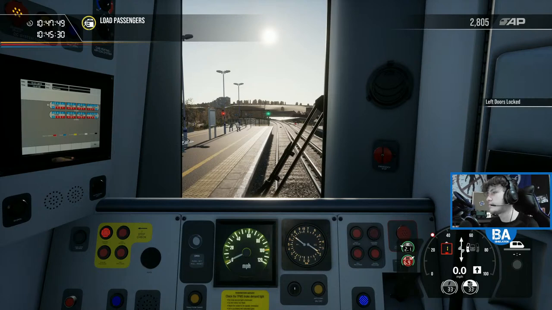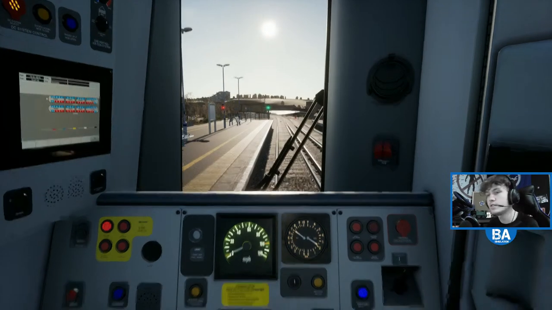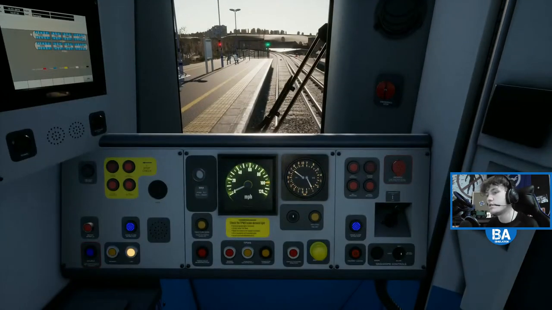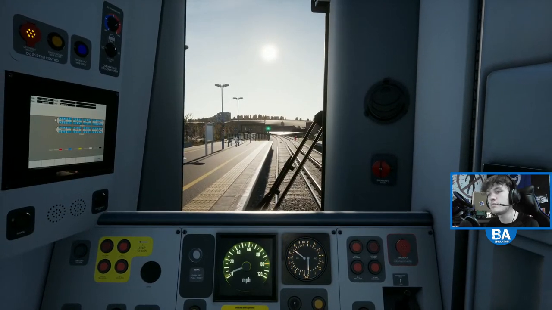Get the doors shut. And it will be Chatham next. So the home of DTG next. You're now going to drive the last scenario I have on Southeastern, which is called Empty Evening.